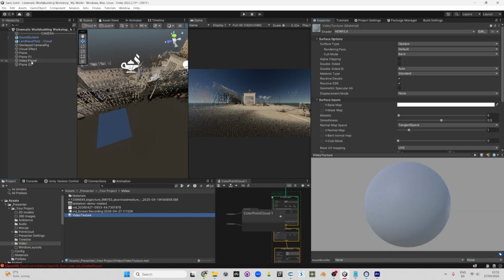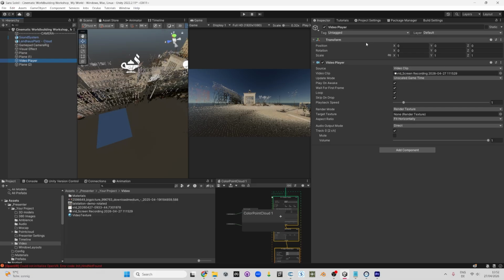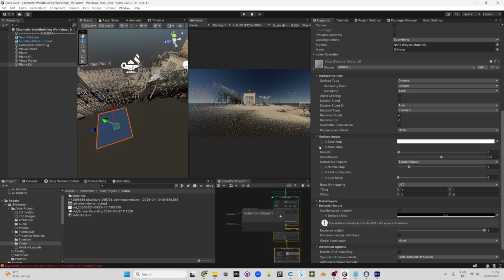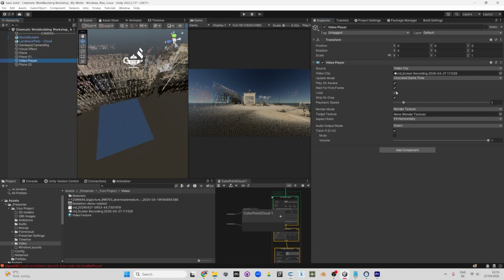So there is a missing bridge. There is this video player on the one hand that can create a render texture, so we can actually turn this video into a render texture that we then read inside this material as a base map. So let's go back to the video player and give it a render texture. You see that it says I can render it as a render texture if you give me one. So the target texture is missing right now. There is none.